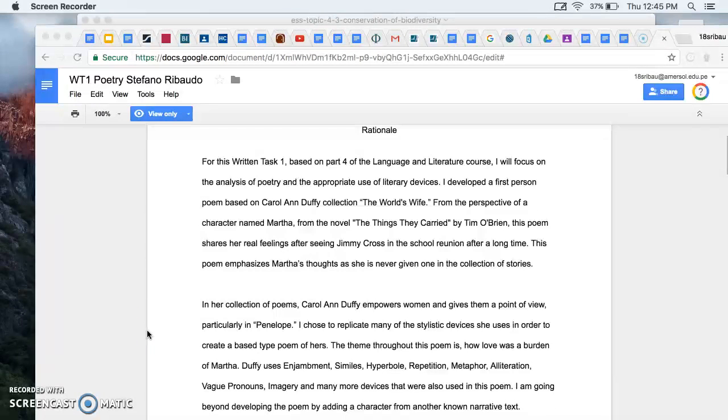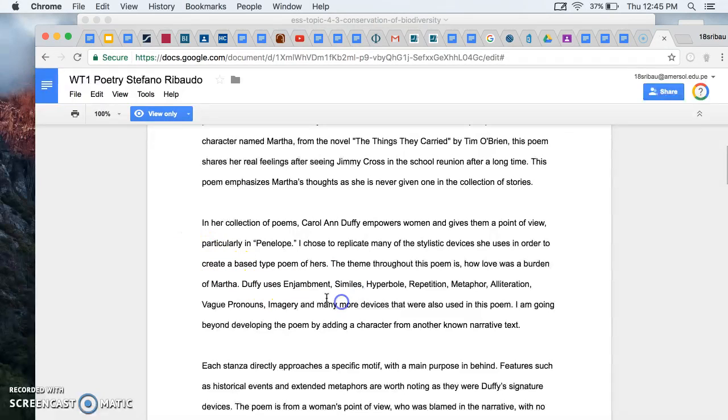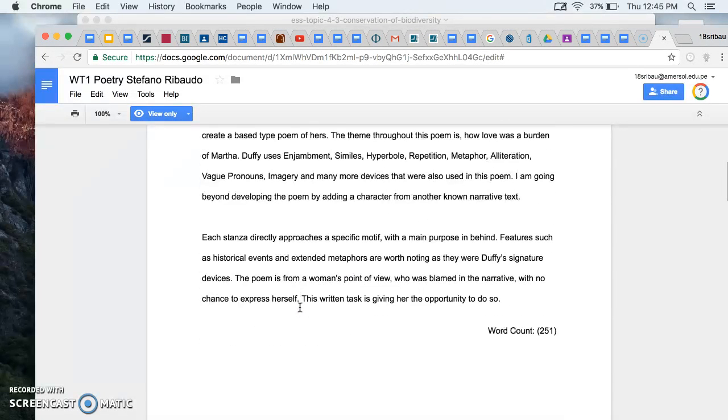I had two questions about my rationale. I know it's not good to list stylistic devices like I did in this part, but I don't know if I should pick only some of them and go deeper, saying where they are and how they're used, or if I just need to list them and leave them like they are here. My second question was about the historical events part, because I don't know if I need to point out where the historical event is, or if just by saying historical event, it's clear there's a historical event in the poem.